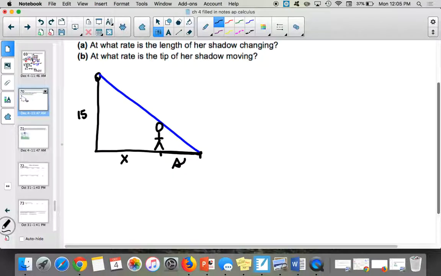Now let's imagine the situation. If I'm standing directly underneath the light, is my shadow big or is it small? It's small. Think about the sun when it's directly overhead. Your shadow is non-existent, right? But if the sun is way over there, like when it's setting, my kids say, look how big my shadow is, and their shadow's like 20 feet long.